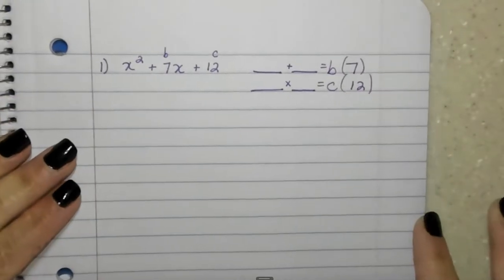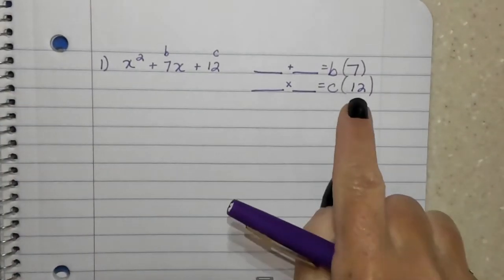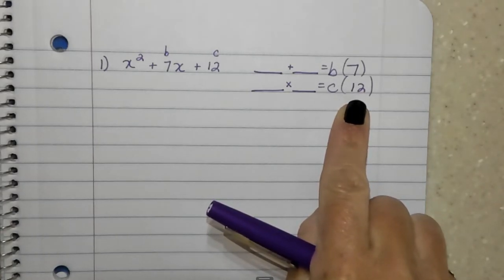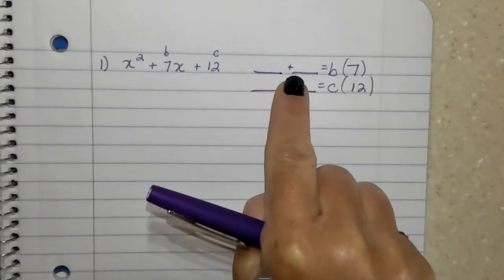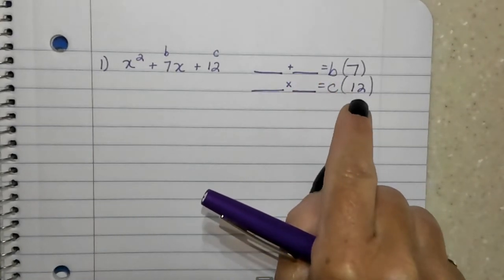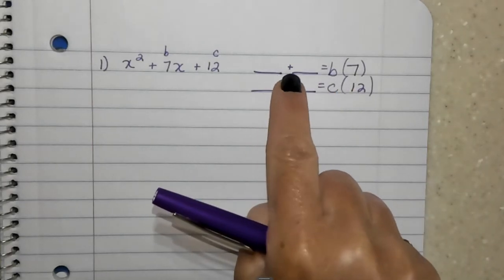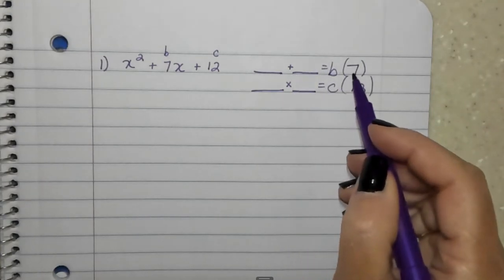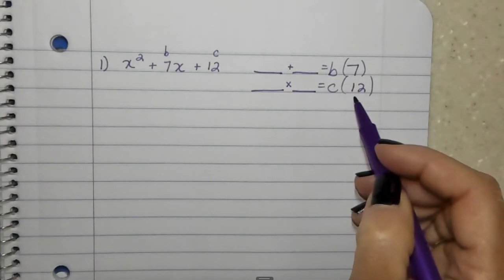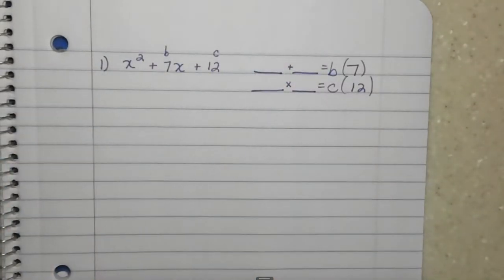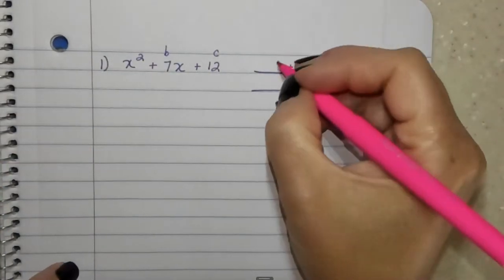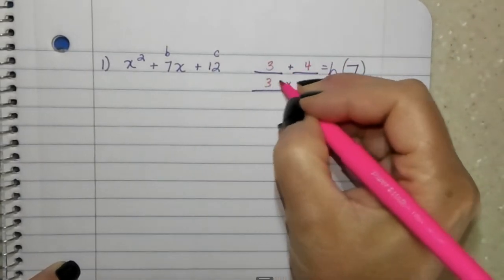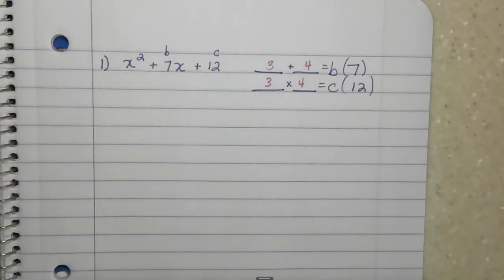Okay? So, if I were you, I would start with the factors of 12. What multiplies to get 12? Well, 1 and 12. But if you put a 1 and a 12 here, that doesn't add to 7. So it's not 1. How about 2 and 6? Is 2 plus 6 7? No, not 2 and 6. How about 3 and 4? Is 3 plus 4 7? Yes. Is 3 times 4 12? Yes. So that's the answer. You have just found your factors. A positive 3 and a positive 4 makes a positive 7 when you add.